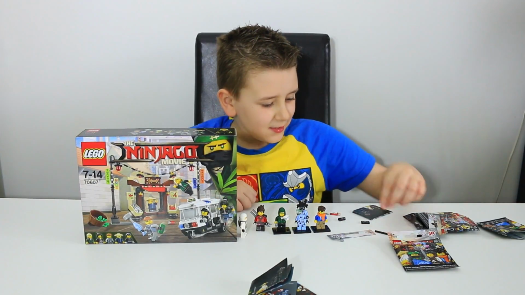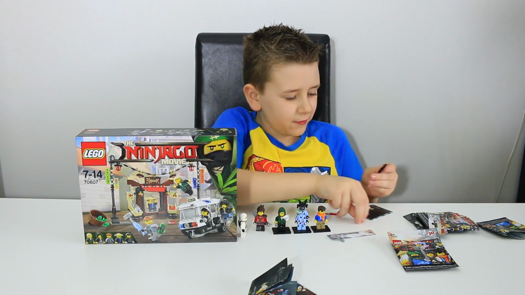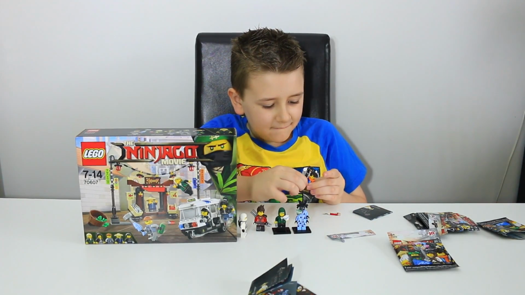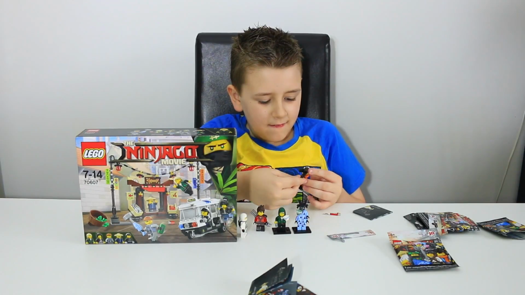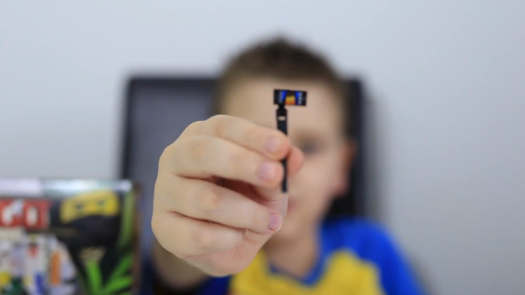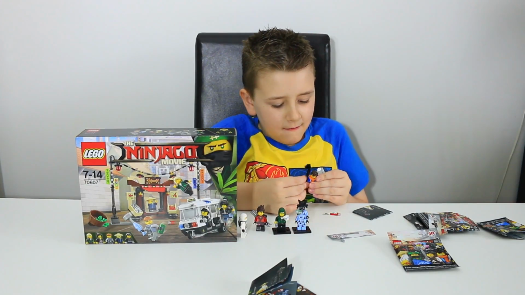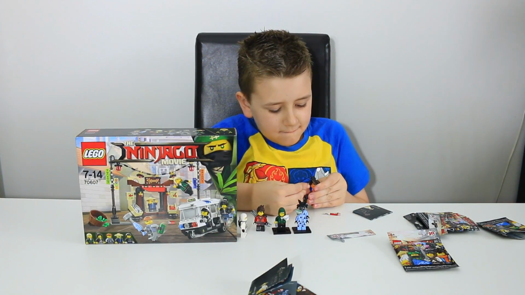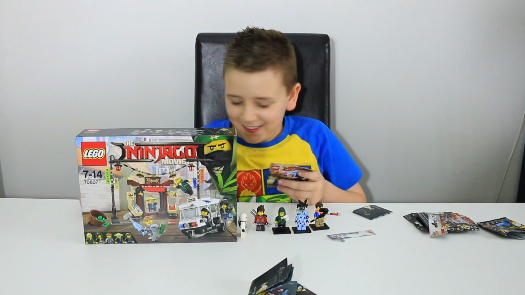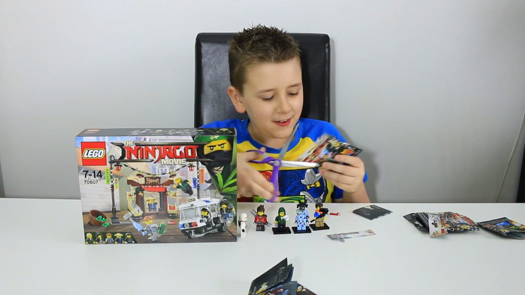That's a spoon. Make this thing. It's a selfie stick. That's the selfie stick. Very, very cool. It even has Jay's face on it. And the last one. Hope this has Lloyd.